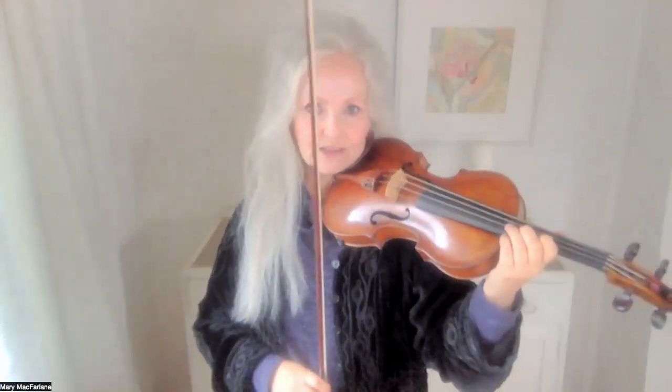When you're playing off the string, the pendulum idea is incredibly good to get your bow off the string. Playing lightly off the string with a feeling of the high elbow, the forearm, the wrist, and the fingers are very free. When you play off the string you don't want your whole arm to move — even though it's a short stroke, there's still a lot of tone and control that can be produced.